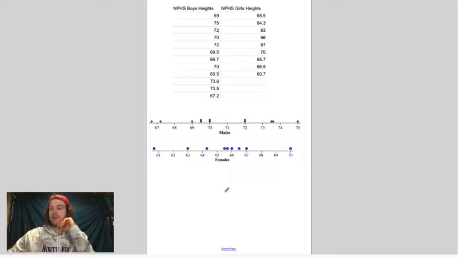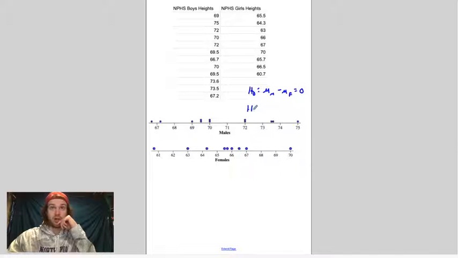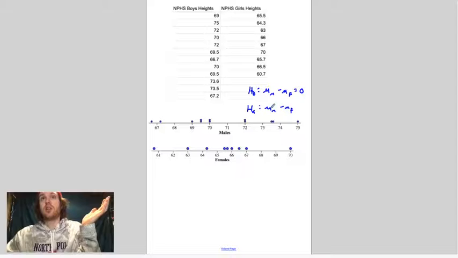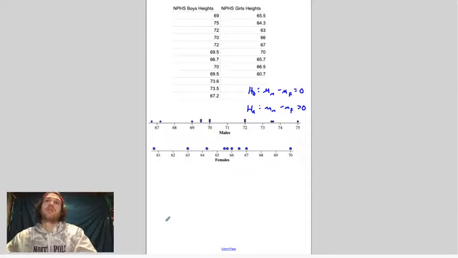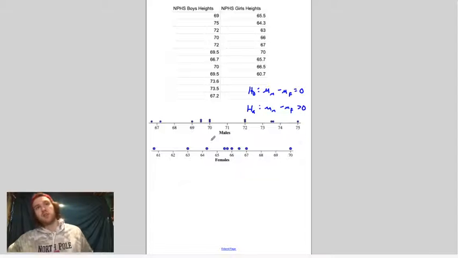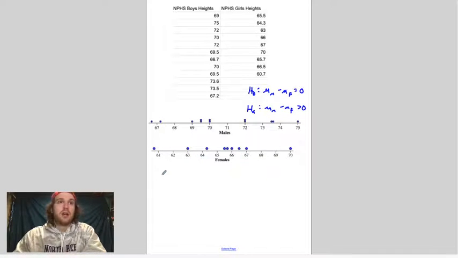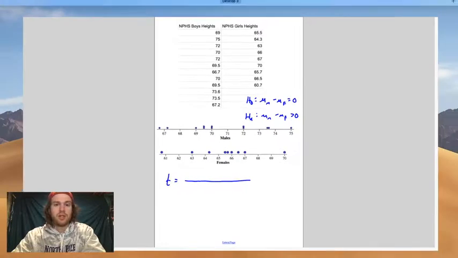because I want us to see a one-sided test. I will say that our hypotheses for this are that the heights are the same. The mean for the males minus the mean for the females is equal to 0. Our alternative hypothesis, we think that guys are taller than girls, so that's what's reasonable to test, or that's what's being argued. Are men really taller than women in the question? So we would be checking to see if it's bigger than 0. That's our test. We know that the conditions failed for our data collection, so we can't actually do this test, but we're going to proceed anyways. T equals the difference. Let me pull up the data from last time.